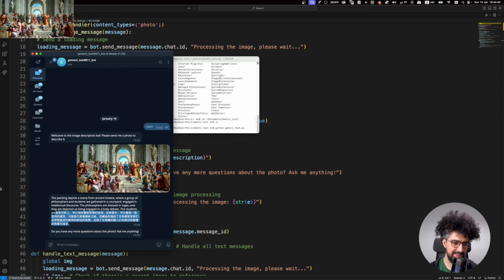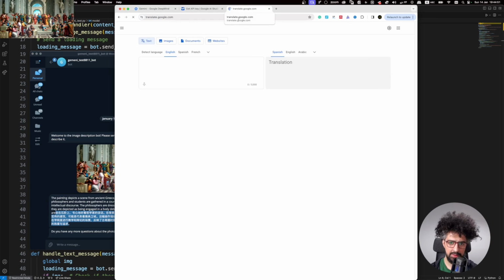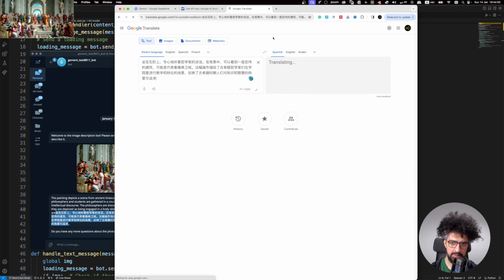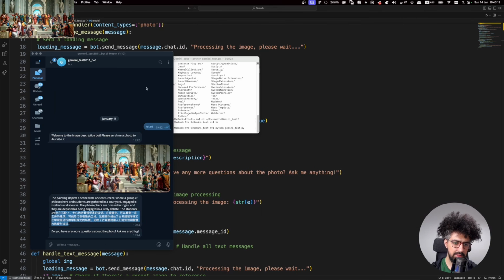So let's actually... Now this is interesting. Let's go to Google Translate and see what that means. Because I'm wondering why this is making it in two languages. Let's see. Let's put this on detect language. And it's in Chinese. The background means a building can be seen, possibly representing the Acropolis. This is weird. Half of it is in English and the other half is in Chinese.